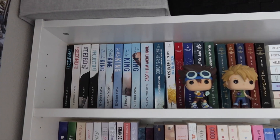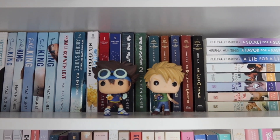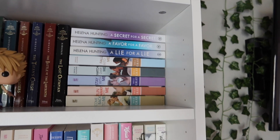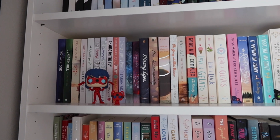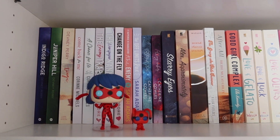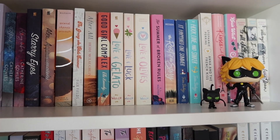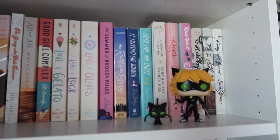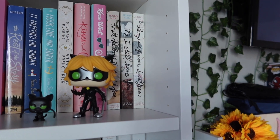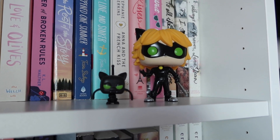Up here is my Maya Hughes books, then I have From Lukov with Love, some Mia Sheridan, my Lauren Asher books, my Percy Jackson series, a series by Mila Gray, and a series by Helena Hunting. I have two Digimon Pops — Tai and Matt. The next shelf I did like small town romances and summer romances: Devney Perry, Corin Michaels, Maroon Moore, Sarah Adams, Katherine Cowles, Jen Bennett, Second Chance Summer, The Grump Who Stole Summer, After All, Good Girl Complex, Love and Gelato and that whole series, The Summer of Broken Rules, a Sarah Dessen book, Tessa Bailey, the French Kiss series, Kisses and Croissants, a Casey West book, and the To All the Boys series by Jenny Han. I also have a Ladybug and Tikki Funko Pop and a Cat Noir and Plagg Funko Pop.